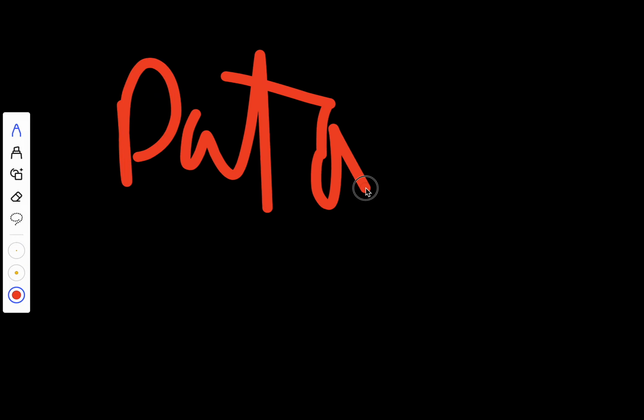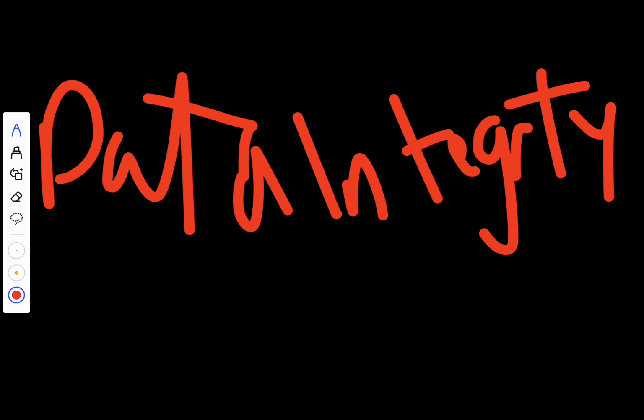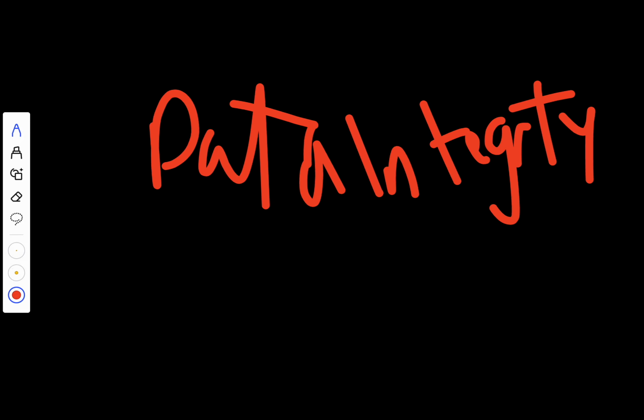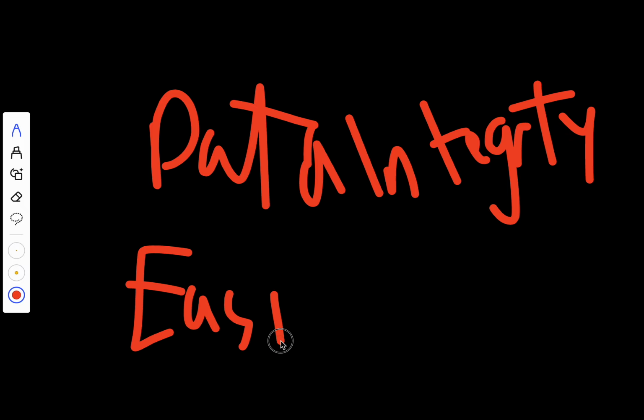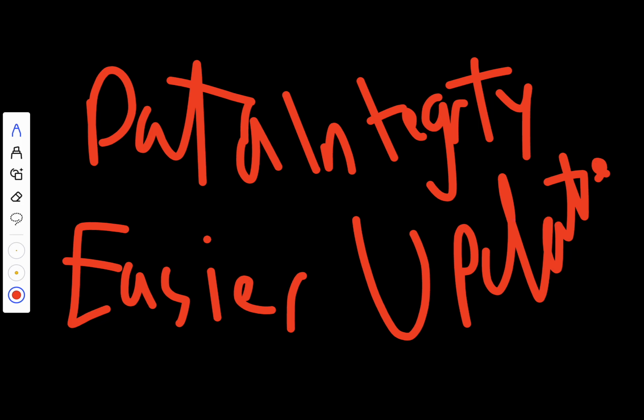Okay, what are the pros and cons of normalization? The pros: the first thing, I guess it's pretty obvious, is data integrity, because we reduce duplicates and inconsistencies. Number two, we have easier updates. Changes in one place propagate correctly, which is pretty easy. And number three is clear structure, where tables focus on one subject or entity.